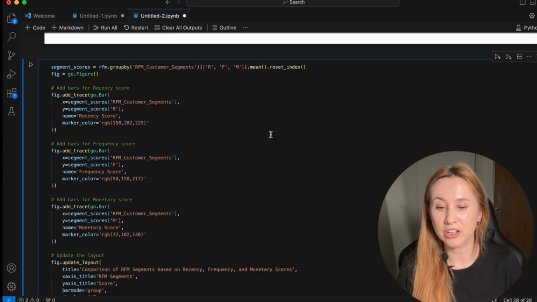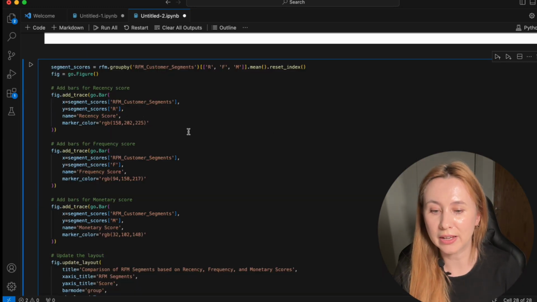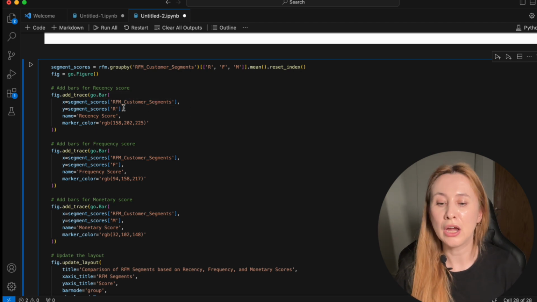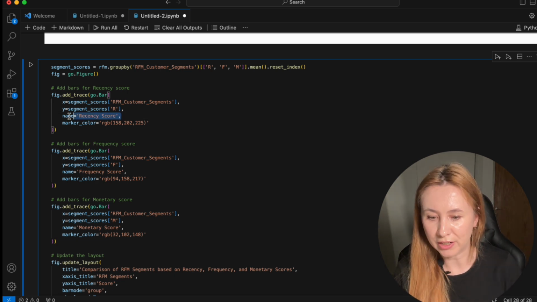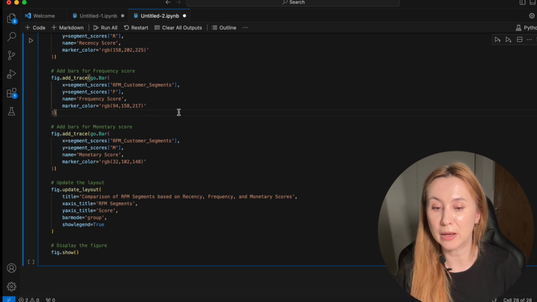To create a bar chart, we say fig equals go.Figure brackets, and then we will add bars for our recency score. So with fig.add_trace brackets, and here we say what is X and Y for our recency. Then we add name and a marker color, and then we repeat the same steps for our frequency score and now for monetary value score.